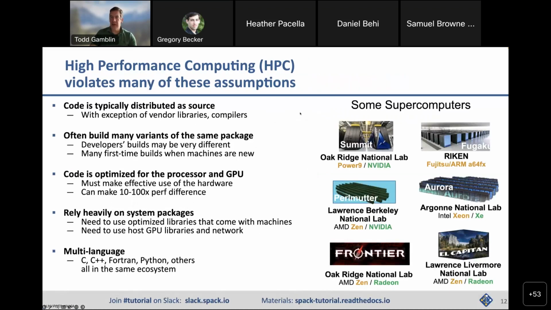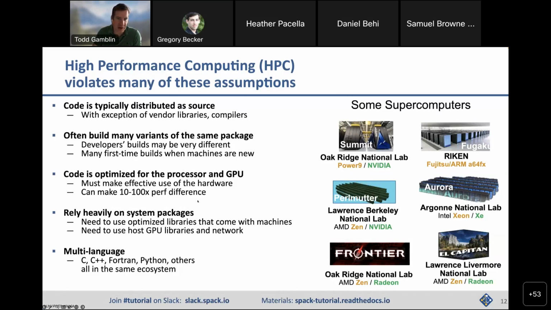So HPC violates a lot of these assumptions. We distribute code as source. We don't really distribute code as binaries, or at least we haven't until we had optimized binaries in Spack. You often build lots of different variants of the same packages, maybe with different flags, with different build options. The code gets optimized for the processor and the GPU.